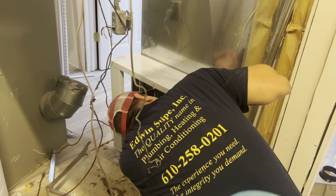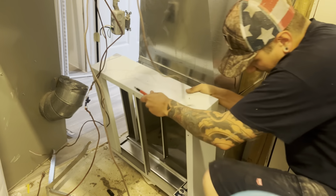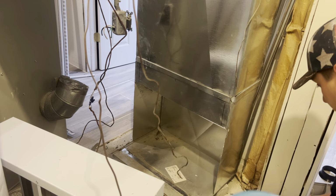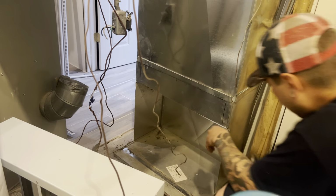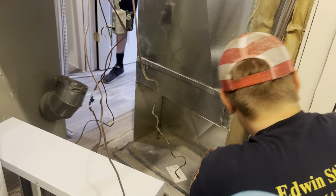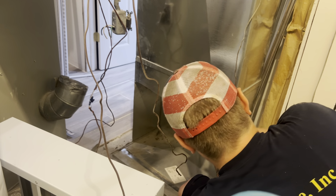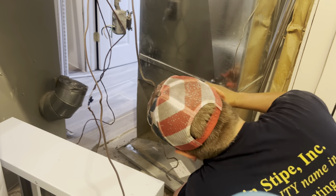That looks like it's right where the slip is. So I'm going to take that slip out or cut through the slip. Oh my God. Look at that. That doesn't happen all the time. That's sweet. This should work out perfectly, my thing I'm doing over here. I'm just cutting the metal, and then I've got to set this down. And then I'll need your help bringing the new furnace down.